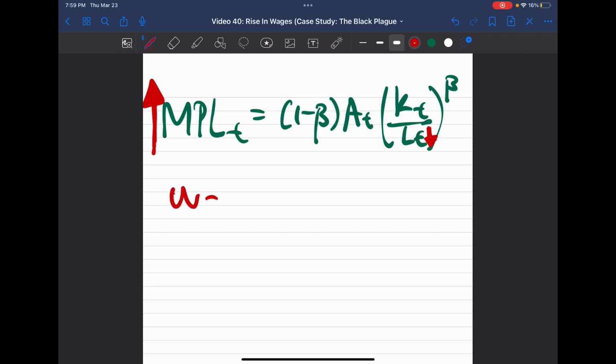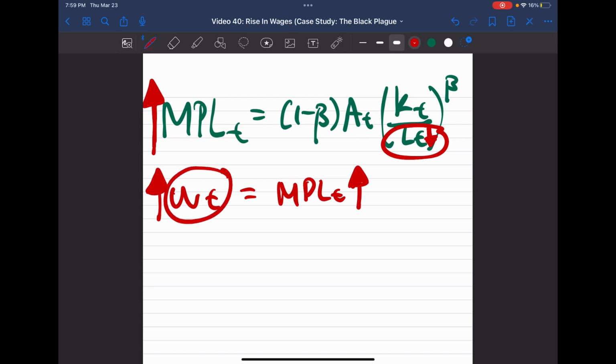And remember, wages are equal to the marginal product of labor in profit maximization conditions. So when the marginal product of labor increases, the wages increase. That is why in the Black Death, when there was a reduction in labor supply, the wages increased. Why? Because labor was more productive. So that's the key thing. The key reason why wages increase when the labor supply is reduced is that the marginal product of labor is higher. And hence, that explains why, when the Black Death was there, the wages rose.